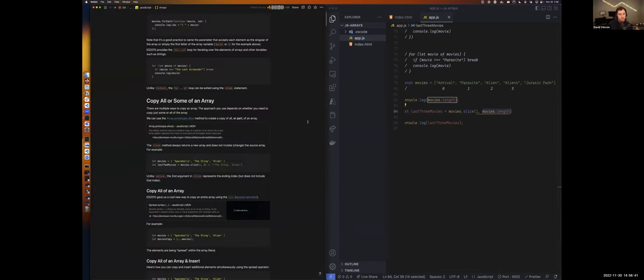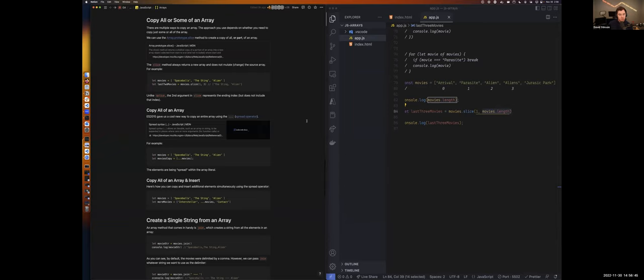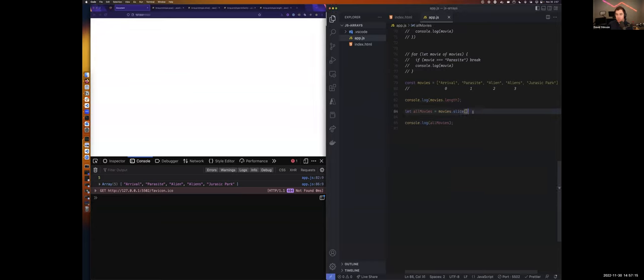All right. So another way that we can actually copy over the entirety of something. Remember, we could have done movies.slice just like this. And now let's say that this is going to be all movies. Just for clarity here, I say log all the movies. This is going to be all of the movies. Kind of already established this. If I just do movies.slice, this is going to make a copy of everything from here and put it into all movies. So if I instead want to make a copy of all of these, I have another way of going about that.